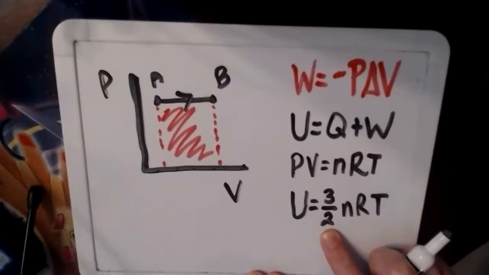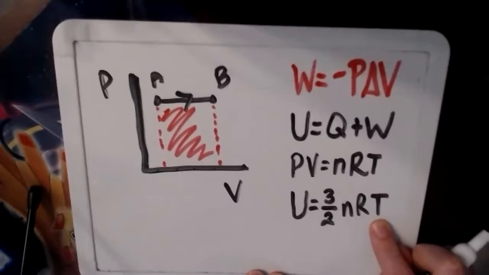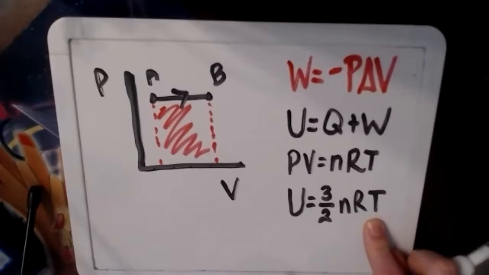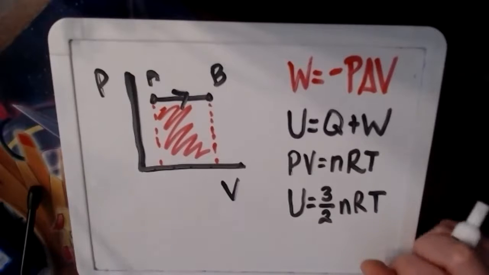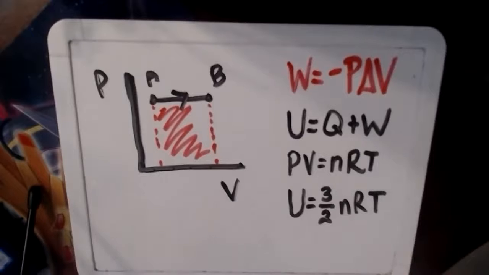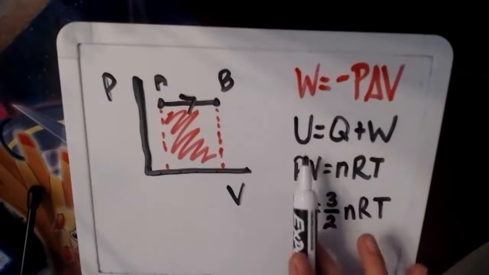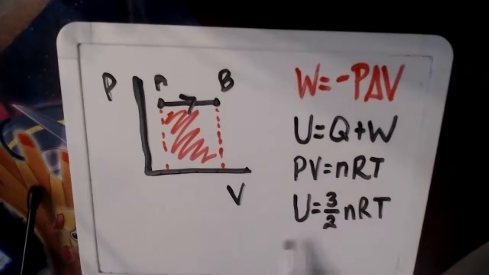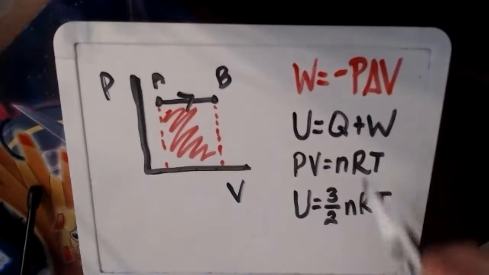I'll take this as an aside, as an opportunity to talk about temperature of a system is related to the average kinetic energy. So we want to think about this temperature right here being proportional to the velocity of the molecules squared. That's from your kinetic molecular theory concepts in previous years. So these are my tools for the problem solving that I use. Work, internal energy, relating heat and work, our ideal gas law, and internal energy defined in terms of moles and temperature. I find this to be an effective tool to solve every problem that could be there, although it requires that we solve for heat at the very end.